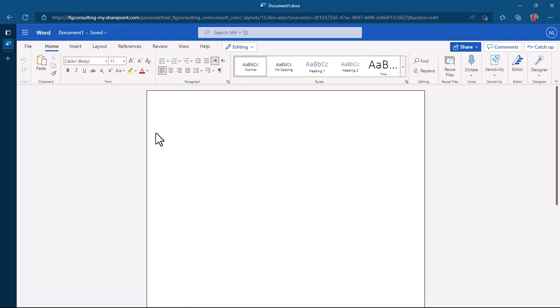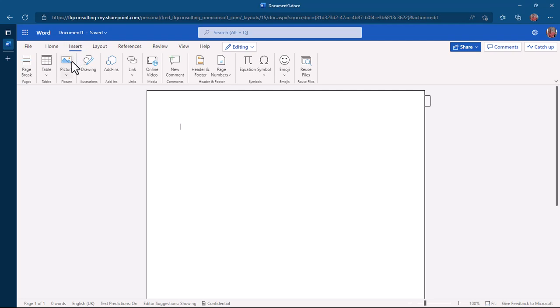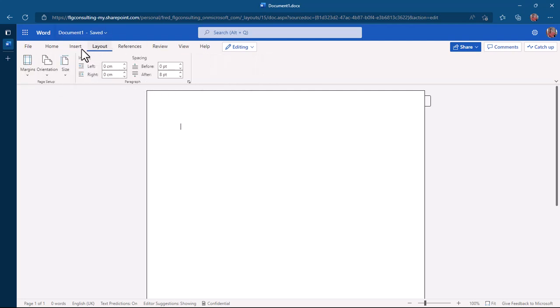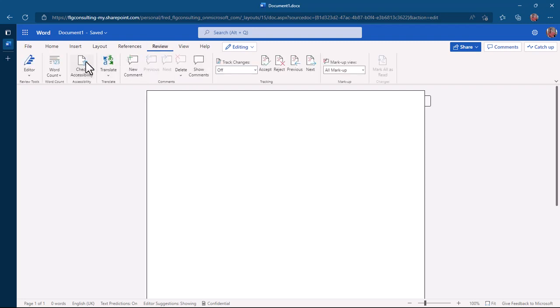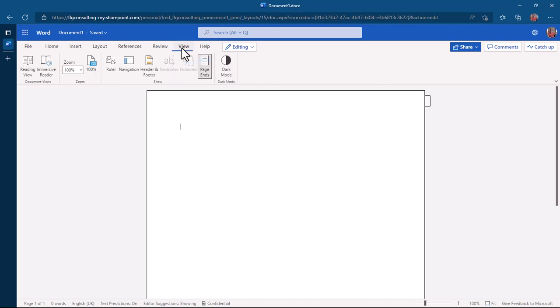As you can notice, the ribbon is similar to Word Desktop, the different options to align your document, and here to change the font. Also, you have the style, and I'm going to talk about the style a little bit later. You can also insert picture, table, drawing, or symbol. You have the layout as well, the reference as well to create a table of content, review, where we have the translation, and I'm going to talk about that immediately, and also view. So let's go to home.